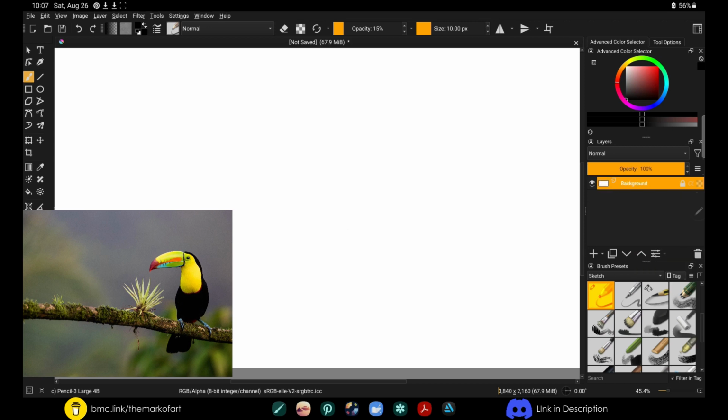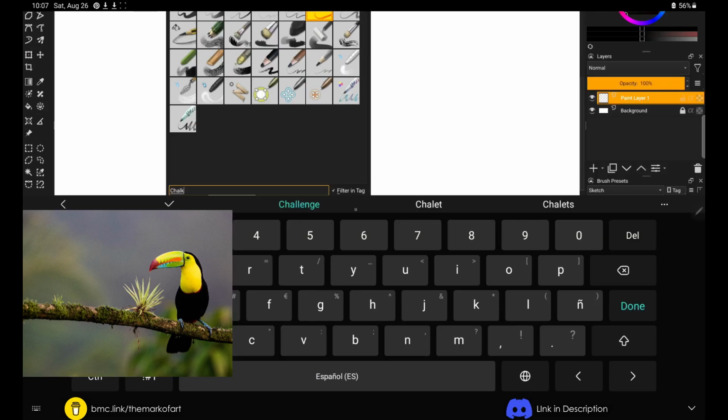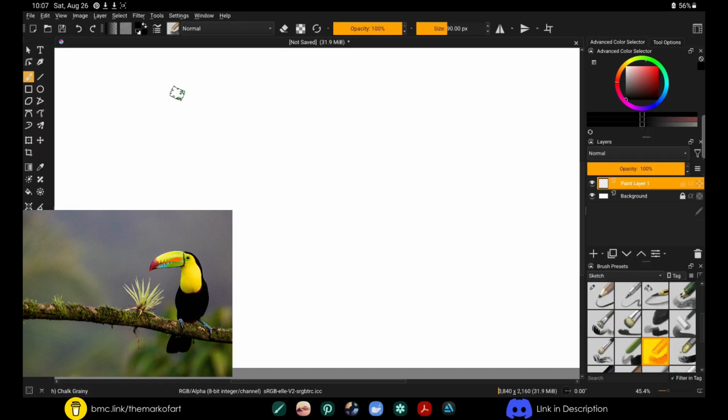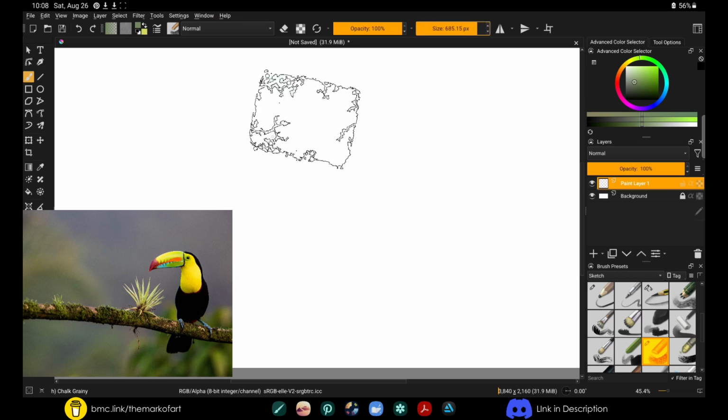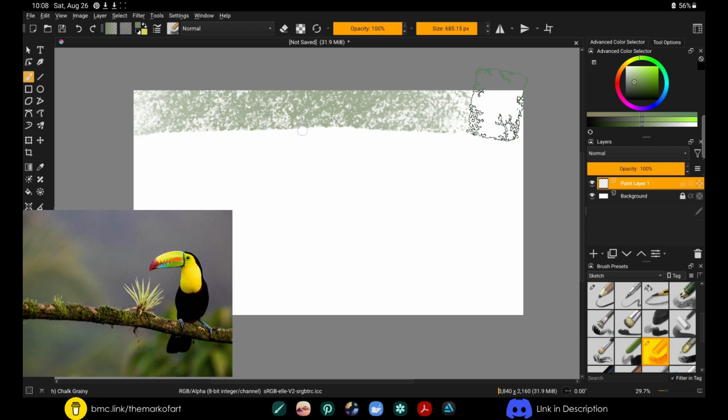So I'm going to delete that. Add a new layer. Let me look for my chalk brush, and I can try and eyeball the colors from my reference. You look for a yellow or a gray-green. Increase this size, decrease the canvas, and paint in some of the background.